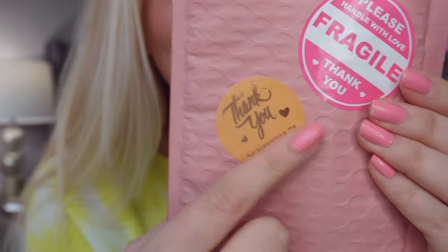We're going to put this super cute yellow thank you sticker on Hailey's order. Hailey, thank you so much for shopping my new launch — I hope you love your new bracelet. It's seriously so cute and I would love to see how you style it, so be sure to share a picture on Instagram at kelly underscore prepster studio.